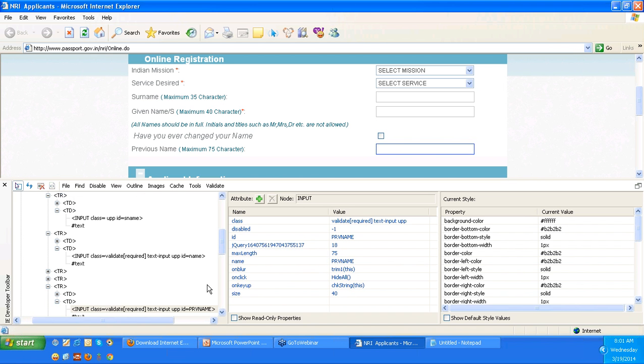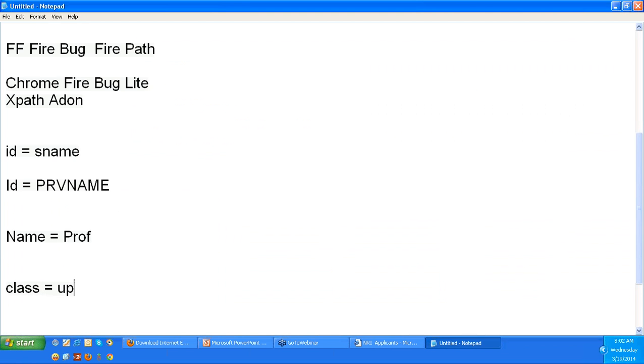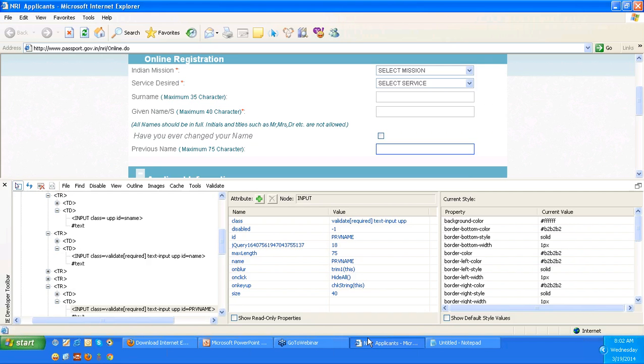So can I say that I can use this value UPP, class with value UPP, to identify the color of hair text box uniquely, with the UPP value defined for this particular class name attribute? I got one answer. Any more? Two answers.